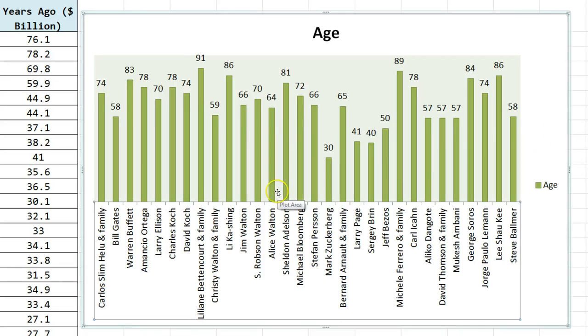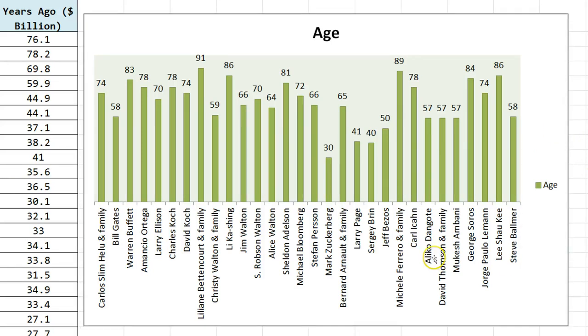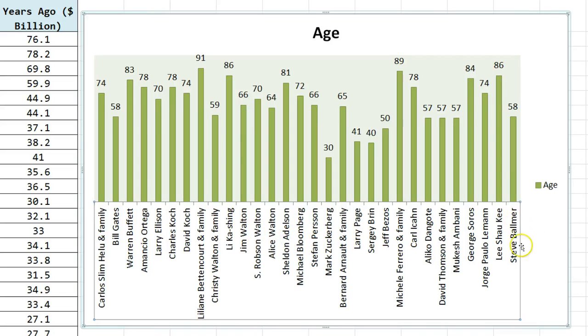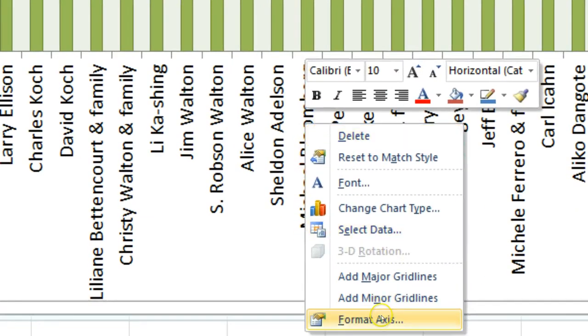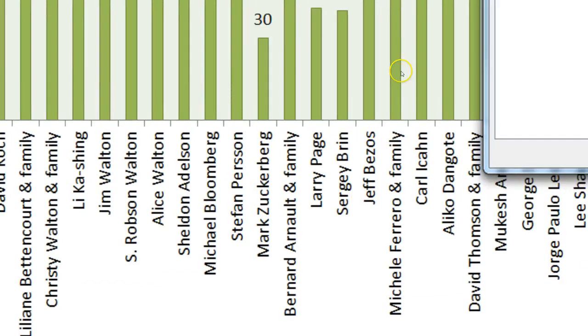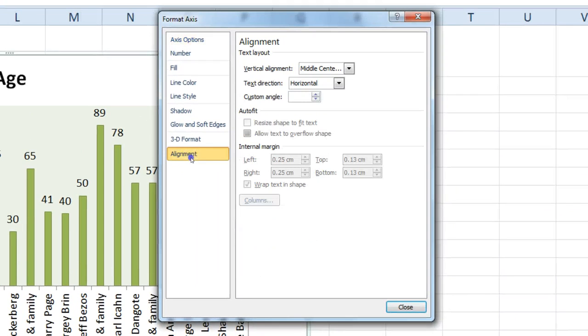Now, one last thing before I go, and this is a pretty cool thing you can do, and this is usually to save the person reading it from hurting their neck. Okay, so what we're going to do is we're going to apply a diagonal alignment to the names. So we're going to do that by clicking any one of the names, and as soon as the square forms around it, it means we're ready to format. So right click, you want to go Format Axis, then you want to go to the very last one, Alignment.